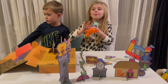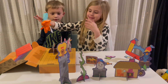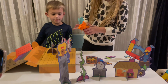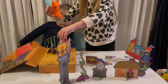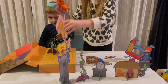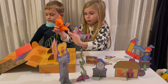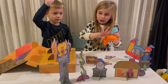Watch. Once upon a time, Ginger was flying across the wood. She saw a dragon drinking a bottle. Poof! Then, breathe fire. And then, when Ginger saw a candy house, she took a bite. And then, the next thing, she saw a unicorn. Wee, wee, I'm riding the unicorn. And whoosh, it went happy. The end. Take a bow.